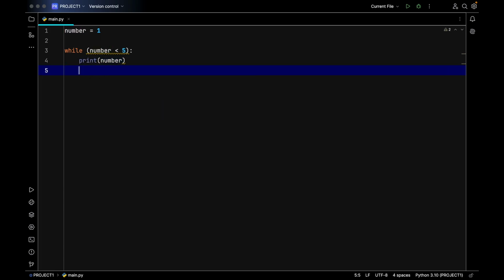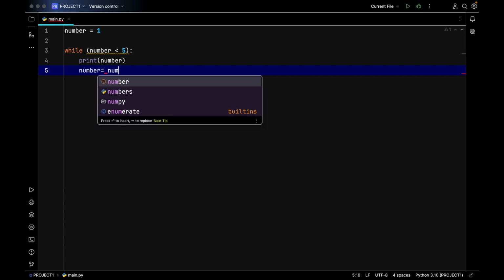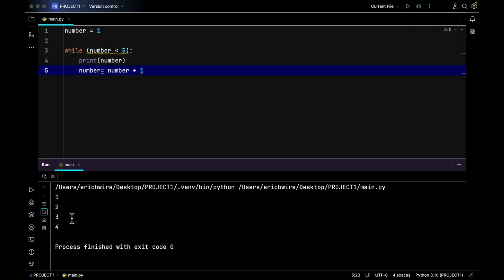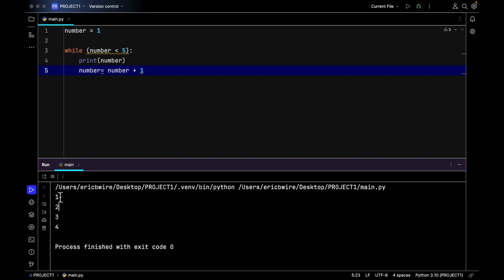And then after printing our number we will increase the value of number by 1. Great. So this is our program, and when we run our program we will get this output. We get the output of 1 2 3 4.